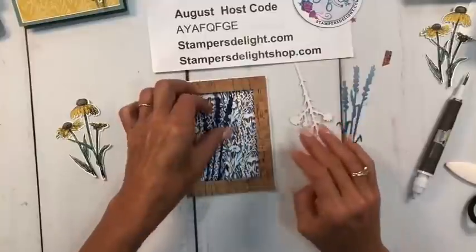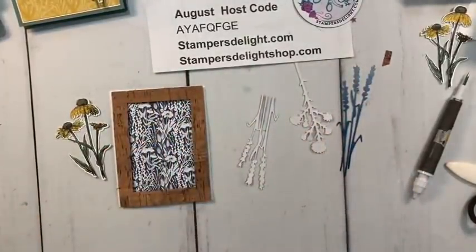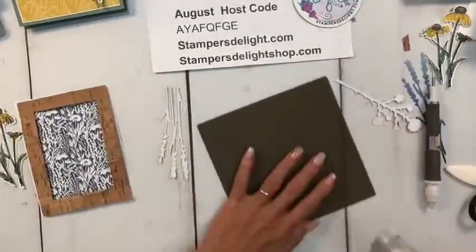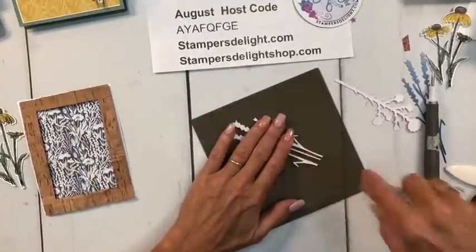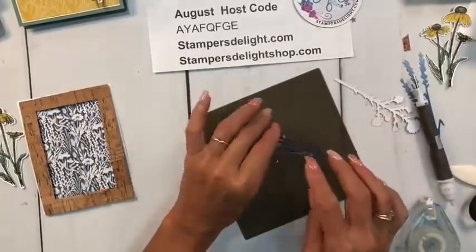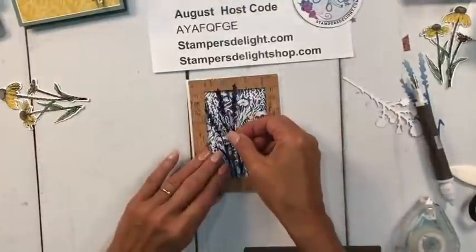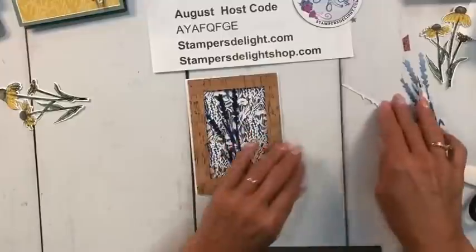Okay, so I need to put a little glue on that. You can use Tombow. You can use your detailed glue. Since I have my Stampin' Seal, I'm just going to take my silicone mat and use that, because the silicone mat will keep the glue down where I don't want it. Whoop, be gentle with those. Okay, so it sticks right on there. I'm going to go ahead and put that. Oh, I love the blue. Yes, I'm thinking the blue is really pretty.